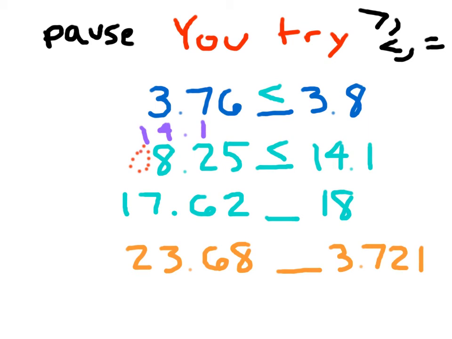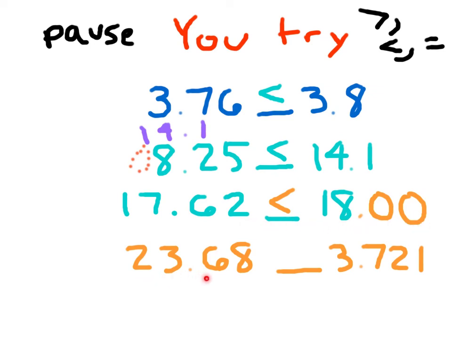For this next one, we're comparing a decimal number with a whole number, and that whole number is 18. That whole number can be rewritten so that we do have a decimal number, and to do that, we just add 2 decimal places to it, so we have the same number of decimal places. Some people might like to see it this way, so they know they are comparing exactly the same number of decimal places. And we take a look at that whole number, 17 is less than 18. So we know that 17 and 62 hundredths is less than 18.